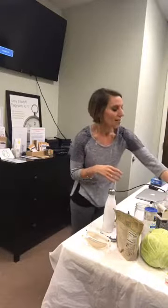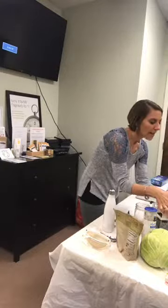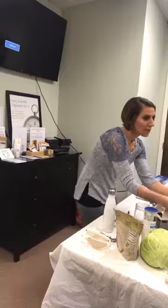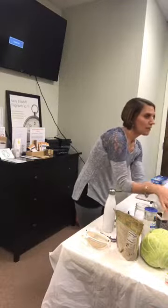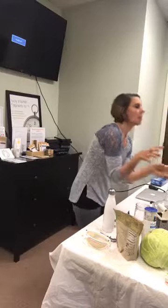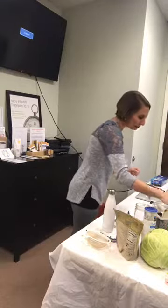So these little pieces that you see, I kind of did this on purpose so you can see the example. All these little pieces on the side, if it was in here for a long time, which this hasn't been, so it's fine for now, but I wouldn't eat any of the stuff that was out of the water, because it's not gonna be fermented properly. It's just kind of sitting and that's actually probably rotting. So it's not underneath the water line.